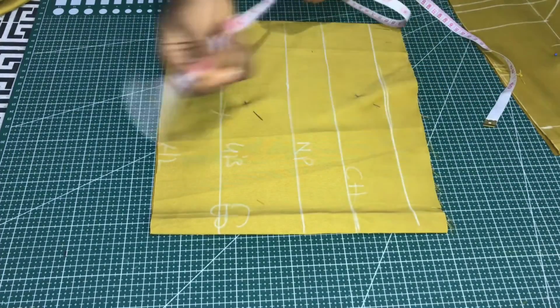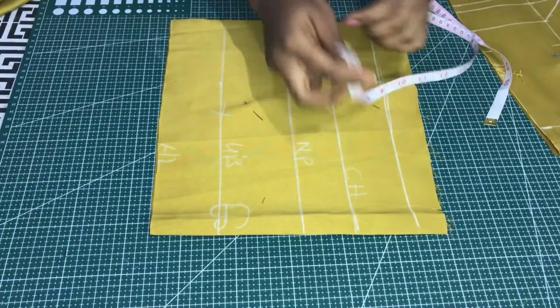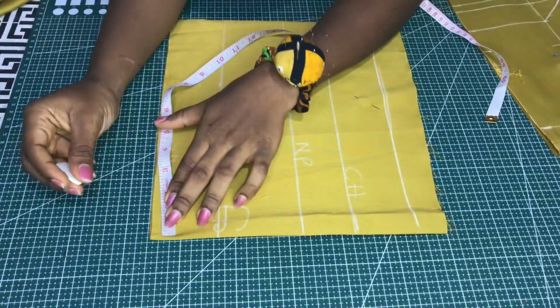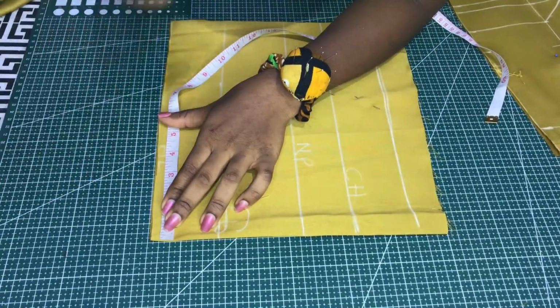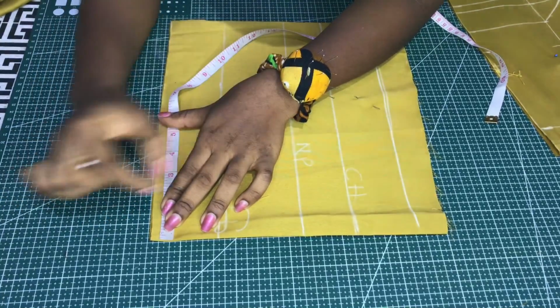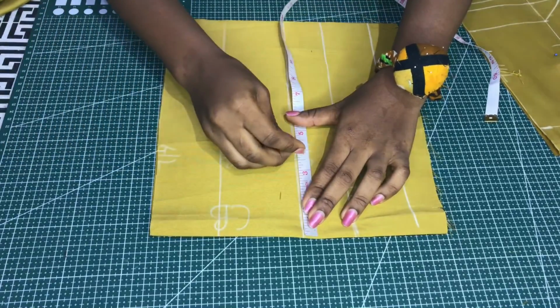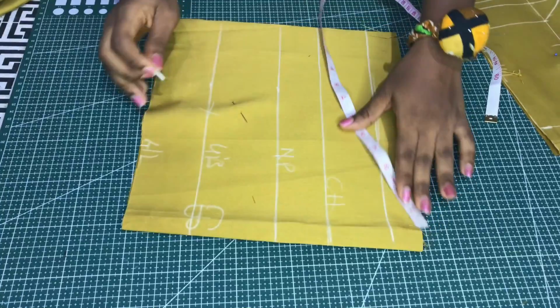So from the center back, which is the center back, right, remember to add zipper allowance if you would need a zipper allowance. I'll mark my nipple to nipple measurement like this, like the way I did for the front.